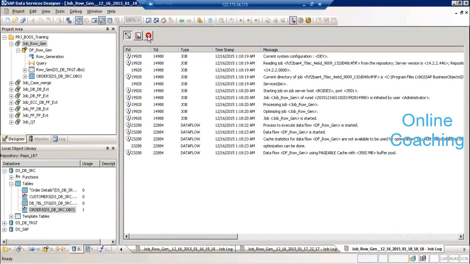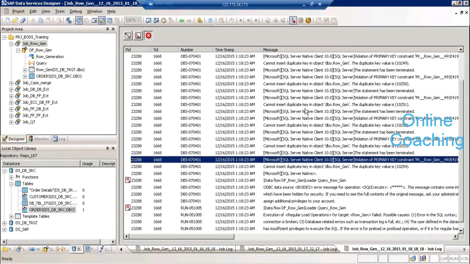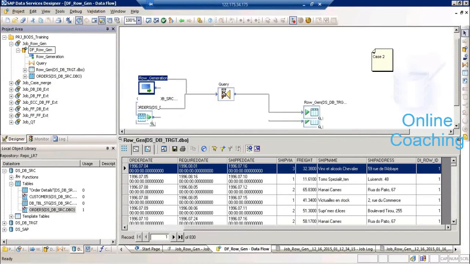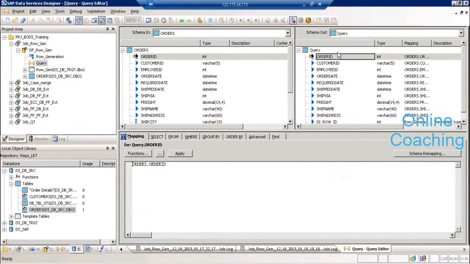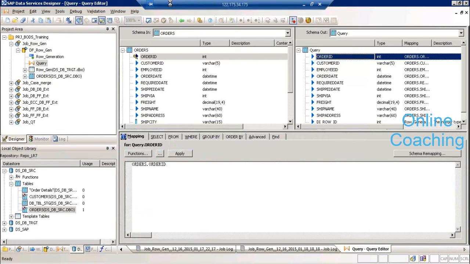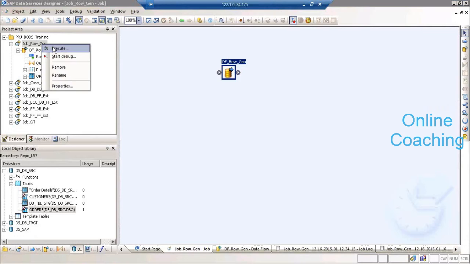Right, so it says, I think this is one more error. A primary key constraint, PK violation, which says that you are trying to insert a record one more time into a column which is a primary key. So if you get that error, if it is relevant, uncheck the primary key, or if it is mandatory that you maintain a primary key on the table, you go and check your data.